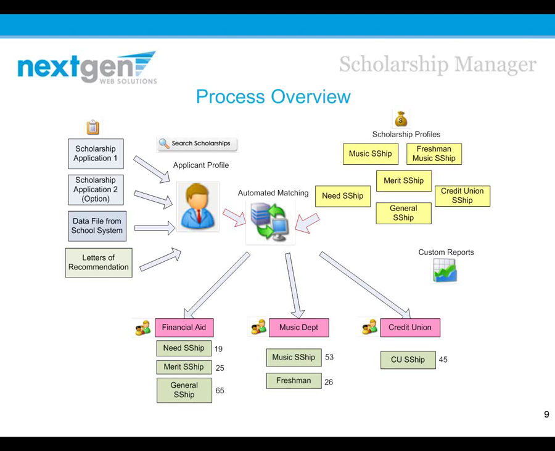And then data files from the school system or the foundation. If you have data on students, their GPA, their academic department, their major, maybe they've submitted essays separately, we can actually load that data into Scholarship Manager so we're not having to have the student self-report that information when we already know it.